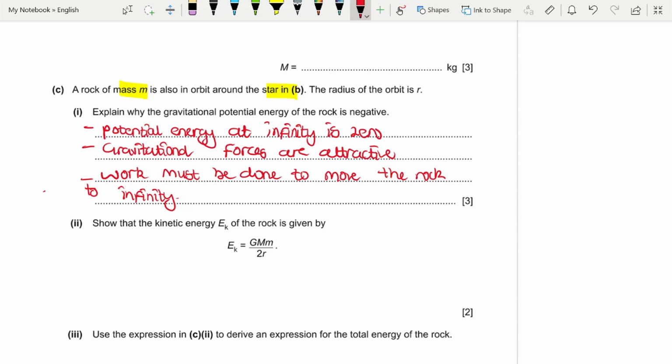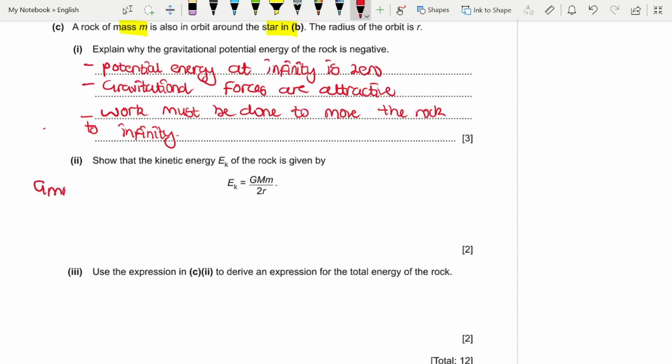So I'm going to write a little equation here. The force of gravity is GMm divided by R squared. That's going to be equal to, remember the centripetal force, mv squared divided by R. You multiply by R over there, and you end up with v squared. If you look at that, mv squared is going to be equal to GMm divided by R. But what do we know about kinetic energy?